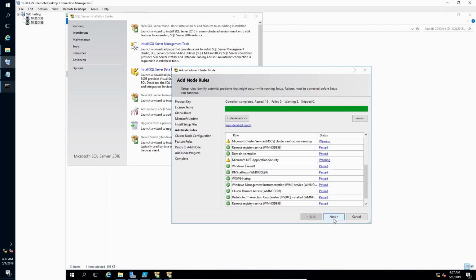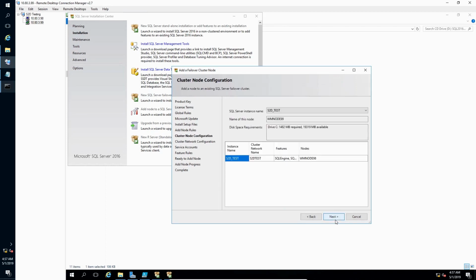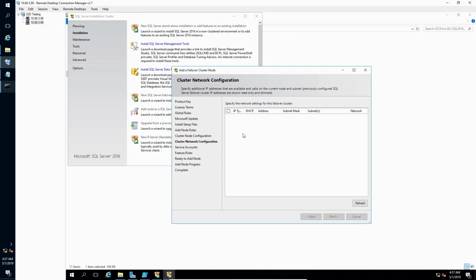All the rule checks are fine. Next, and we have chosen the server name, which is fine. Hyper-V should come automatically, so everything looks okay.